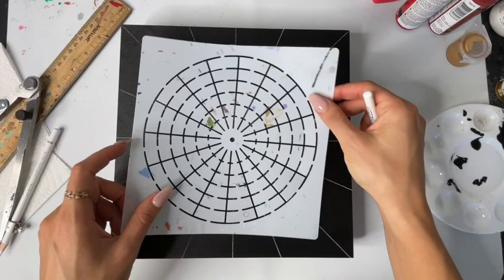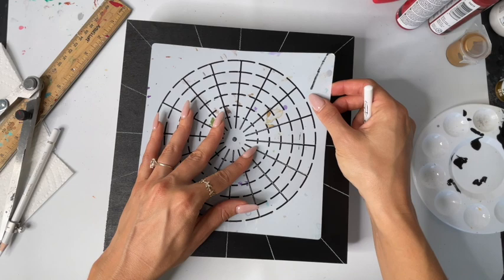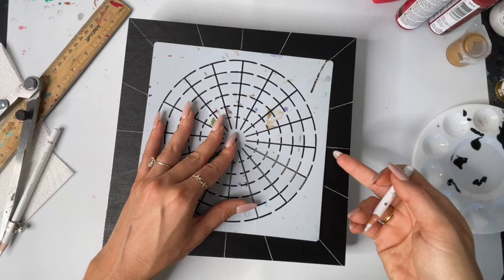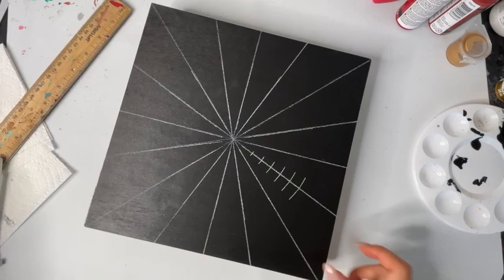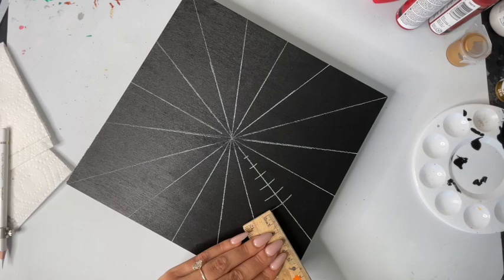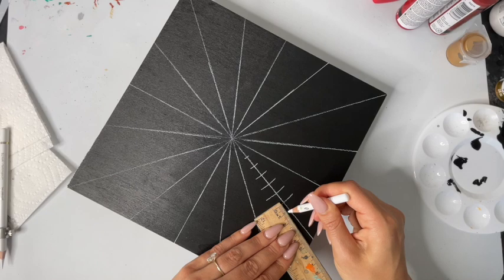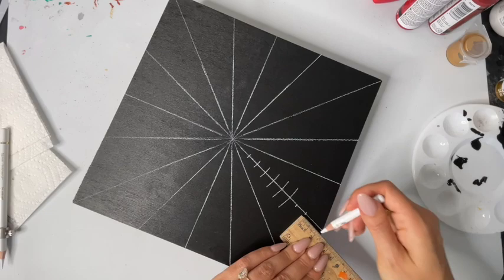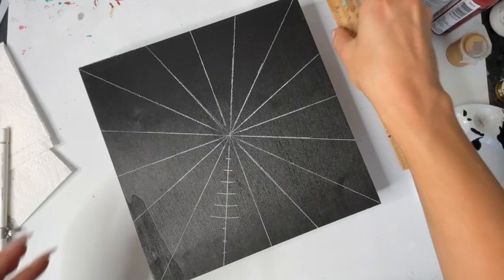I'm just gonna pop this back over and I'm just going to do one set of circular guide mark lines. And then I always forget, but these are about a centimeter, maybe a little bit bigger. We can do a little bit bigger than a centimeter. But if you don't have that stencil, then you can just measure out about 1 centimeter. Doesn't have to be exact.